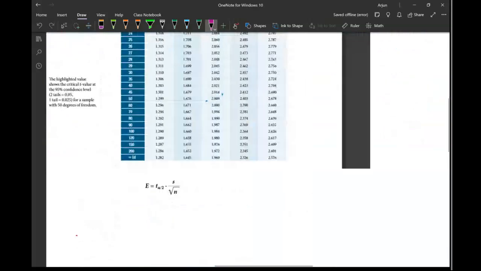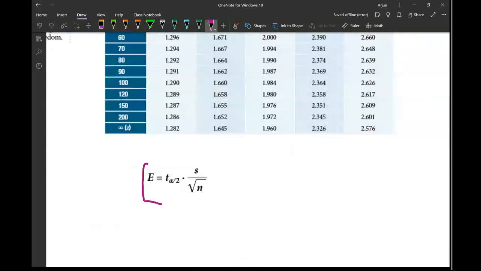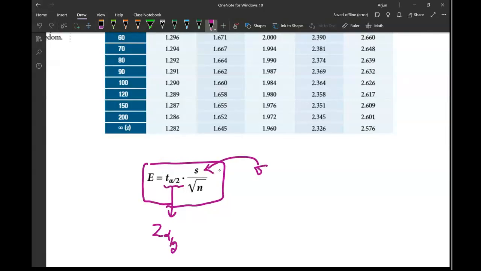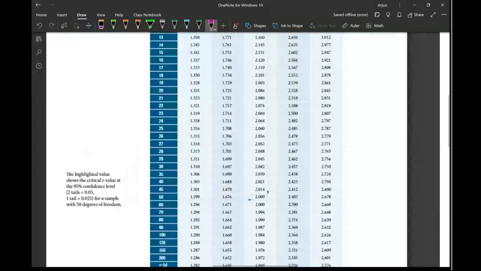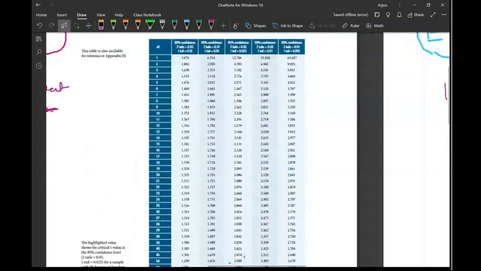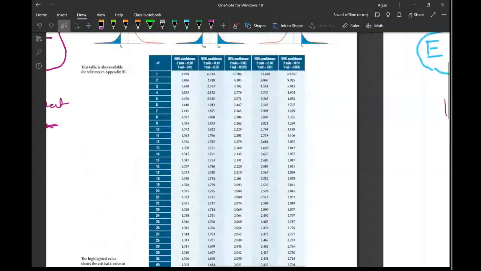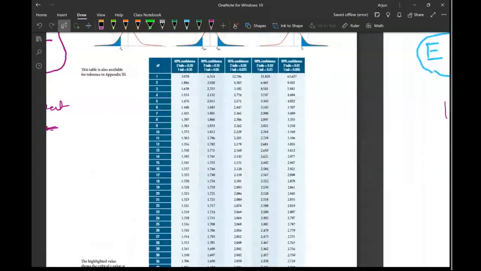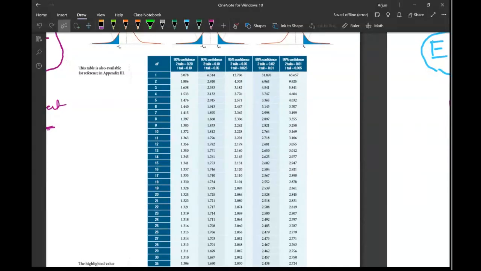If I look into the formula for the t-distribution to calculate the margin of error, it looks exactly the same as the previous formula. The only difference is z alpha over 2 is replaced with t alpha over 2, and sigma is replaced with s. And now we're going to use a new chart. This is the chart we're going to use. Everything else is going to remain the same. Again, when we are calculating the confidence interval for either the z distribution or the t distribution, we will always stick to the middle portion: the middle 98, middle 95, middle 80, middle 99. So that's how we're going to solve the question.